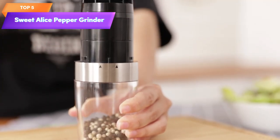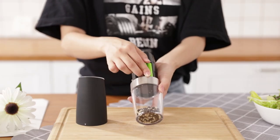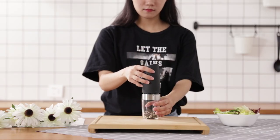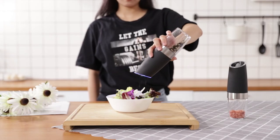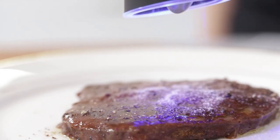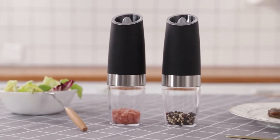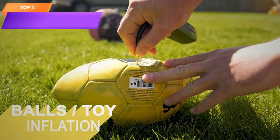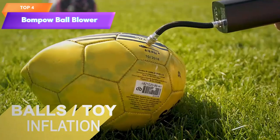Top 5 is a pack of two kitchen tools that allow for easy one-hand automatic operation and adjustable coarseness when grinding salt and pepper. The grinders are battery powered, have an LED light, and are made with a sleek stainless steel black finish. The gravity feature ensures easy operation, making it a convenient tool for busy cooks.